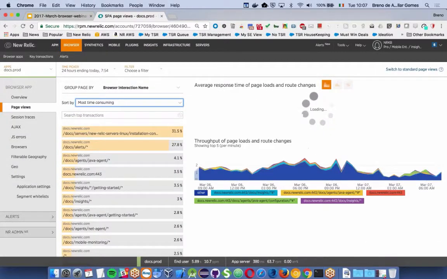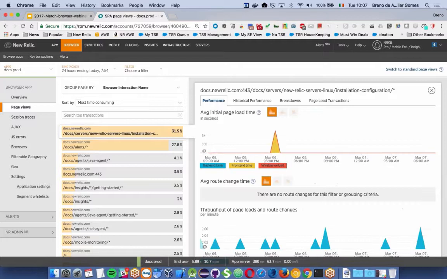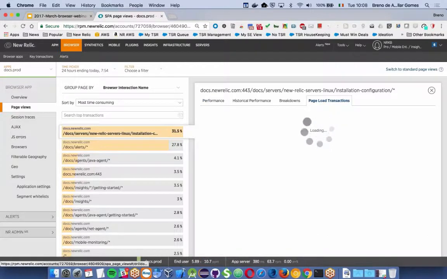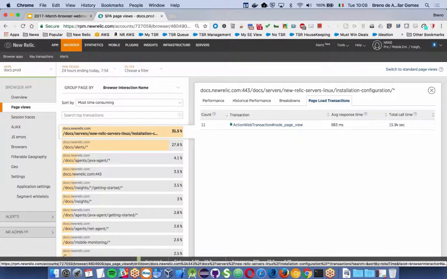We can change the view and find, for instance, what's the most time consuming. That's absolute terms. Now I find this one. The New Relic server for Linux is underperforming quite consistently, and we can find here what's going on the backend as well. So that's one of the ways we can correlate the two layers, and that's why it's so important to understand what is actually happening. At code level, in the transaction trace we saw, it was the rendering part that was very slow.